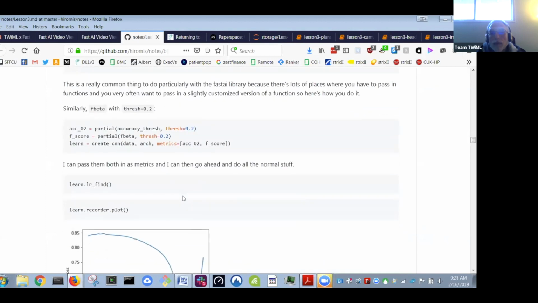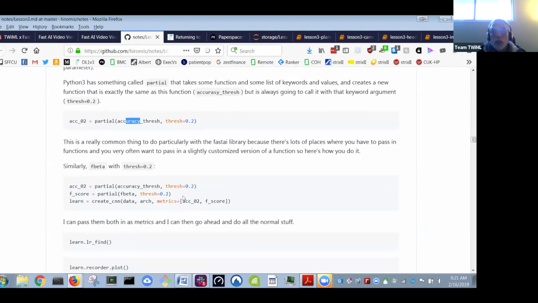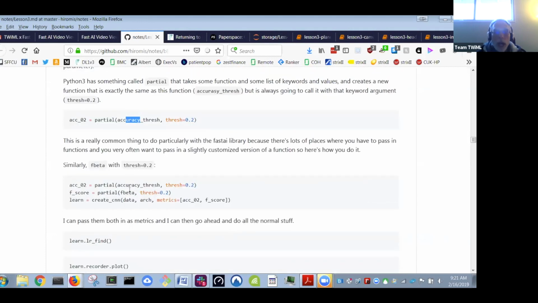Then I think he talks about the F score, which is what Kaggle uses. And the F score is kind of like a combination of accuracy and false alarm. Well, I think they talk about precision and recall, which are the terms that they use in machine learning. Recall is the fraction of correct detections that you make.